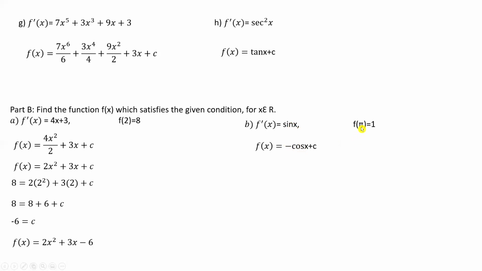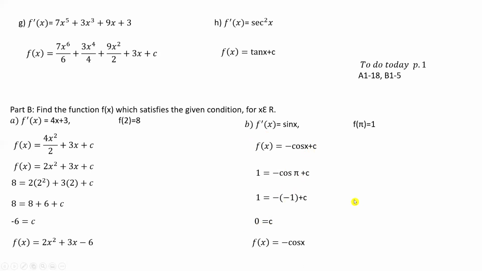F of x. So x is pi and y is 1. We'll put 1 in for y, pi in for x. Cosine of pi, that's negative 1. We get the negative of negative 1, which is 1. Bring that to the other side, and I think we'll find out that c equals 0. So instead of having a general solution to the antiderivative, we'll have a very specific one where c equals 0. And so that's our answer.